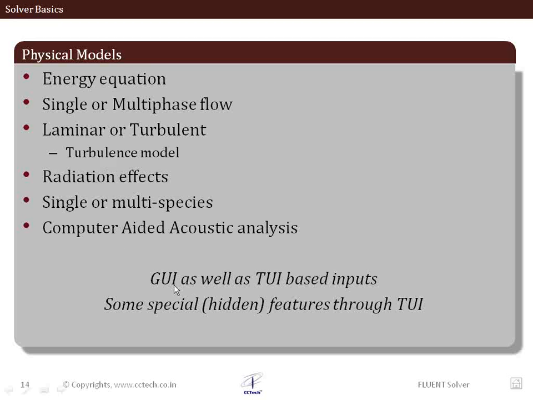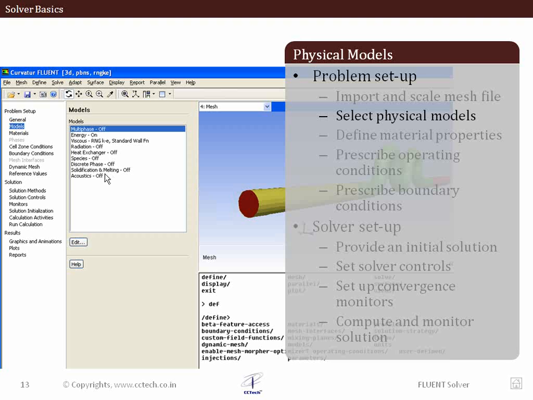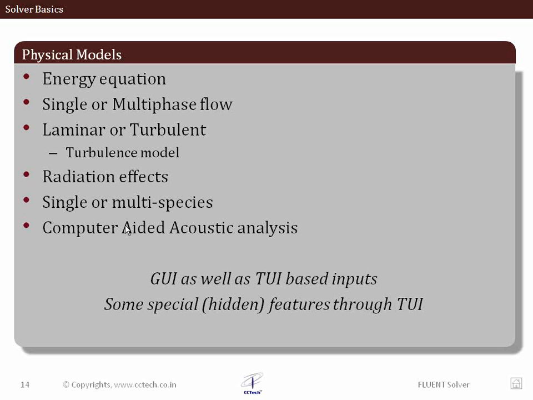And you can access them through the GUI as well as the text user interface. Some things are very visible on the GUI, as you can see in the previous slide. But if they are not accessible on the GUI, then you can also use some text user interface commands. Type define on the terminal emulator, and you can see some hidden features, especially some turbulence models, like the mixing length model, which are accessible through the TUI, although they don't show up in the GUI. So there are a variety of physical modeling capabilities. This is how we can access them in ANSYS Fluent.